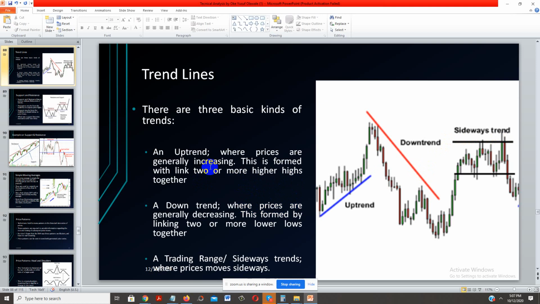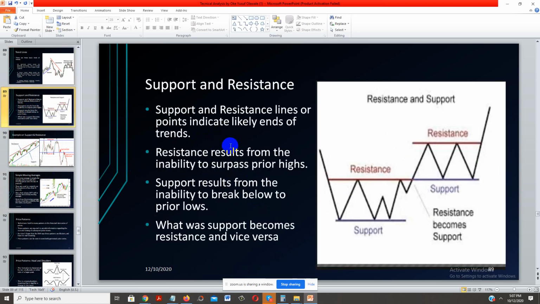So with this knowledge, I would also want you to look into Bitcoin and tell me the trend that you think is happening with Bitcoin now when we are done. So how many trends did we say we have? I have three: the uptrend, downtrend, and sideways. Good.